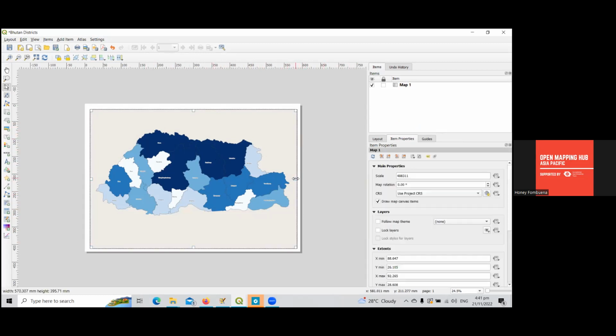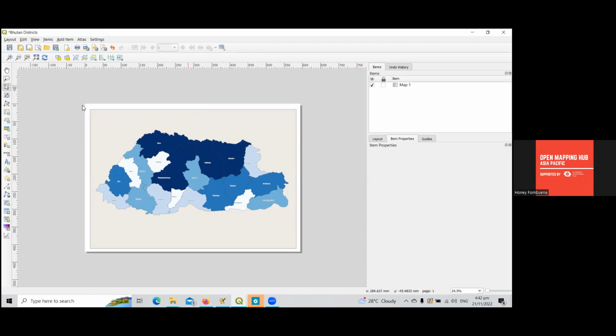So you can also change the scale of this one. And also, if you have selected a particular scale, you can lock that in. And even if you move, zoom in or zoom out of this map layer, you can still just copy and paste that scale later on. So for example, I can just copy this one and I can play around with my layout.